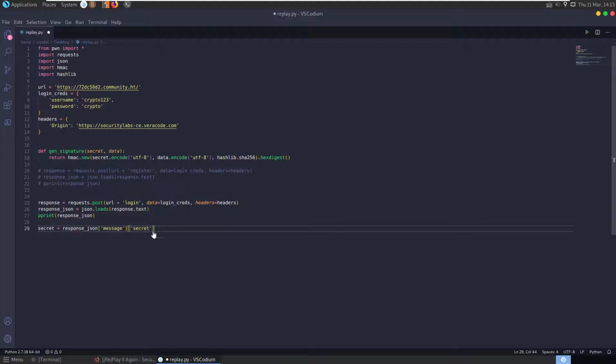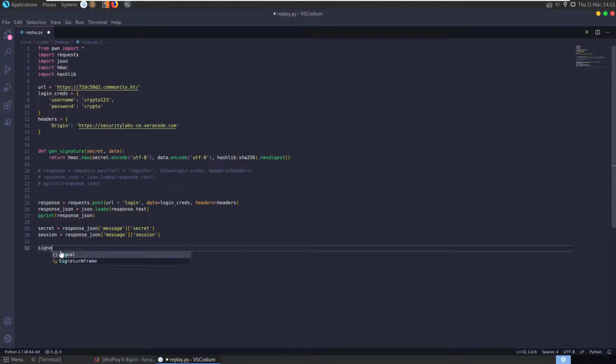And then we're just going to say exactly the same for our session as well. Just update the values. Session. Okay, it looks good. So we log in, we capture our secret and our session values.